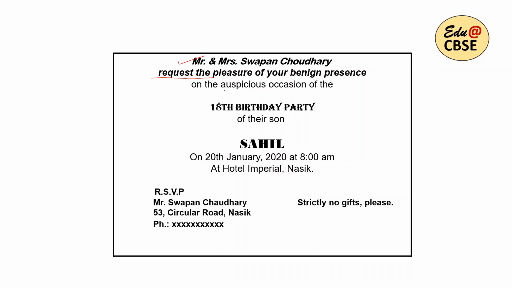Here comes the occasion: on the auspicious occasion of the 18th birthday party of their son. So just remember, first is the name of the host. After that, a line to express how grateful you would be if they come and join: request the pleasure of your benign presence on the auspicious occasion. After that, you have to give the occasion. So what is the occasion?